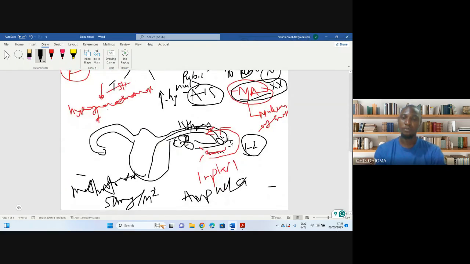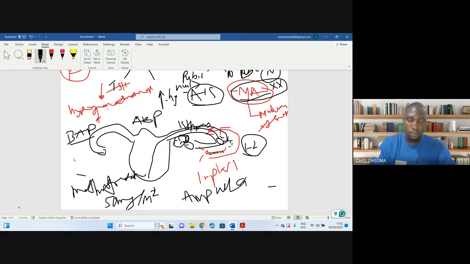Okay, so for ectopic pregnancy, there are various sites. It can implant extrauterine, it can even implant in the peritoneum, it can implant in the isthmus, in the ampulla, and it can also implant in the cornua of the uterus. So these are all sites. The patient will present with a triad of amenorrhea, vaginal bleeding, and pain. So I usually call it BAP.